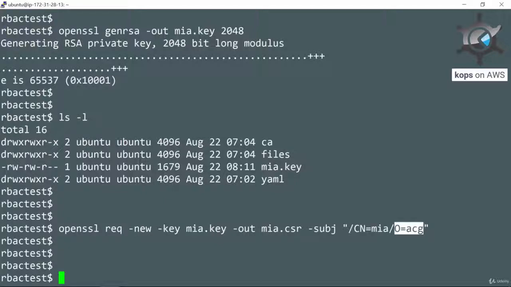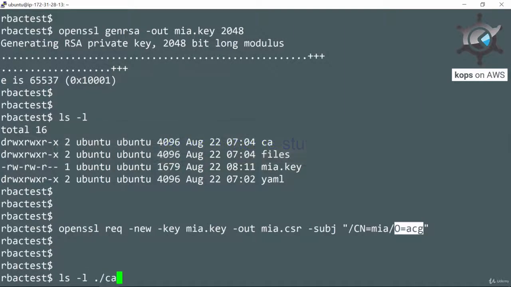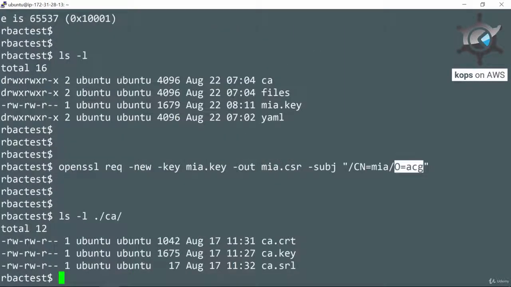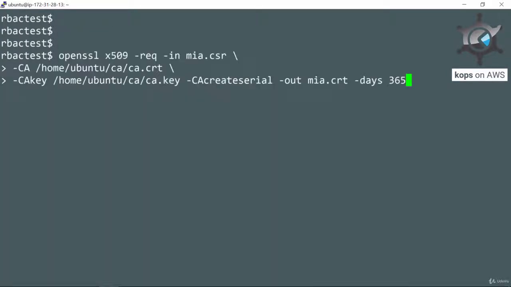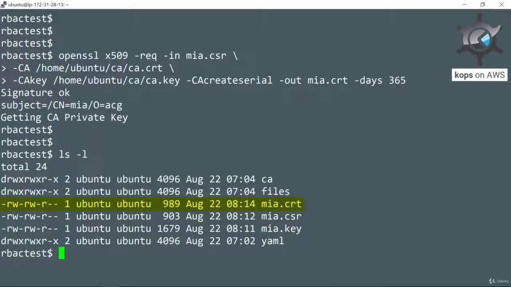Okay, well, I need the cluster's key pair to sign the request. And this is something that varies between installations, and if you're on a hosted service with a managed control plane, it's possible you might not even be able to do this. Check the docs for your installation. Anyway, for a KOPS cluster on AWS, they get shoved in an S3 bucket somewhere like this. I've downloaded them locally, which I know is a risk, but like I said, I'm just hacking in a lab. Anyway, this'll do the trick. And we should have a certificate here for our new user, which we do.